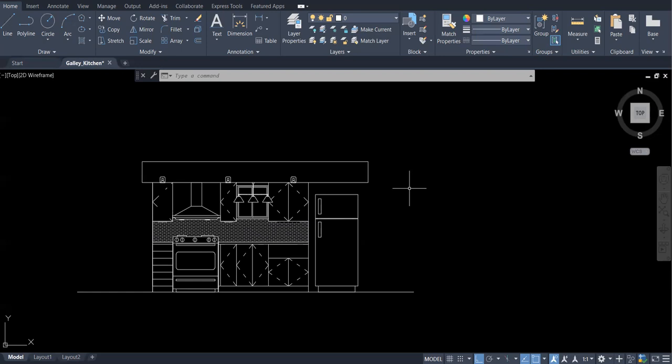So if I have 10 feet and I have millimeters, 10 feet would be 3048. So if your ceiling is 10 feet, then you will put here 3048 as the ceiling height, considering of course that you already know where your floor line is.